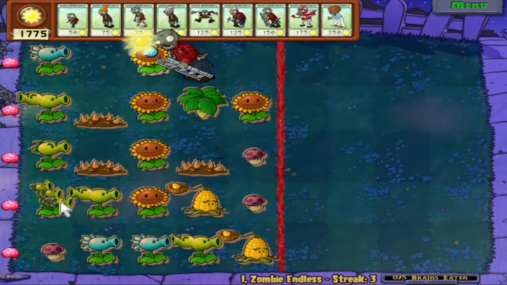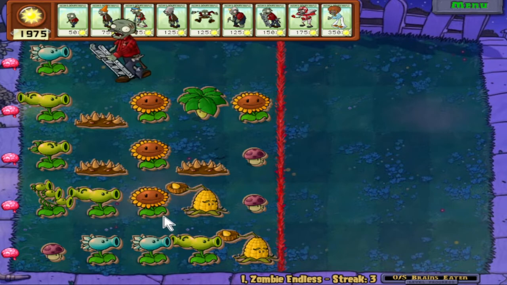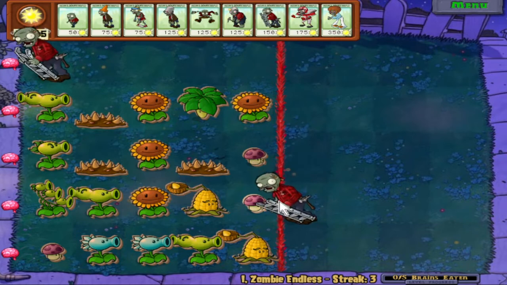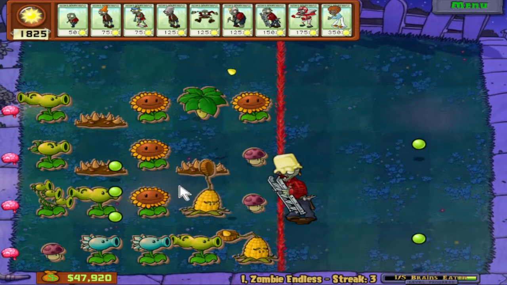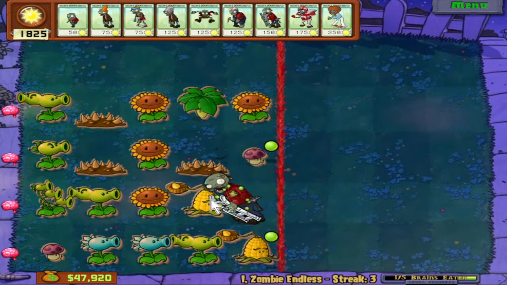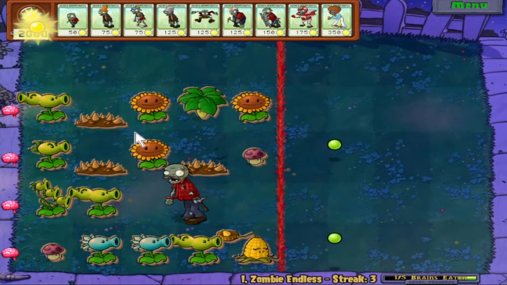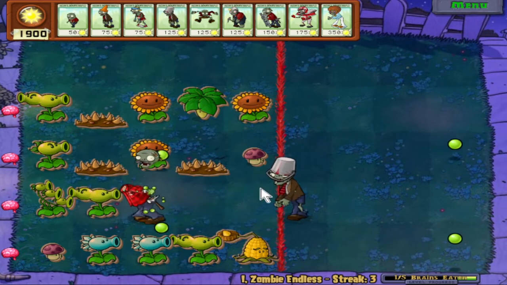Alright, let's take out this guy down here. When in doubt, do I want Ladder Zombie or Football? I think Ladder Zombie will be fine. Unless he gets buttered. Oh, come on! There is not a lot of luck in Plants vs. Zombies, but the Colonel Pult is one of the rare instances. Oh, that's not good at all. I gotta send a Buckethead.